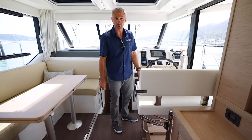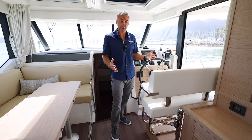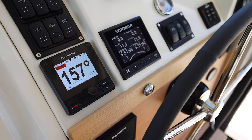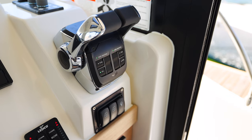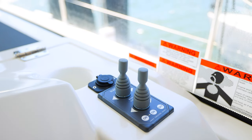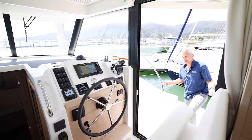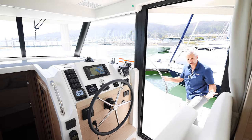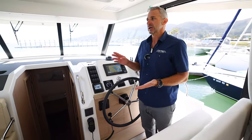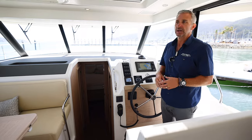Probably my favorite part about this Swift Trawler 41 is the helm door — and the gunnel door opens as well, so from a single-handing standpoint this is one of the easiest boats to operate I've ever been aboard. Right here from the helm you've got electronic fly-by-wire throttle controls — very responsive — and a very large balanced stern thruster. Coming near the dock, fenders out, dock lines out, you can literally hop off the boat, grab a line, make another adjustment on the bow from the dock. It's a very simple boat, and if it's simpler to use and easier to maintain, everyone's going to spend more time aboard and make more memories.